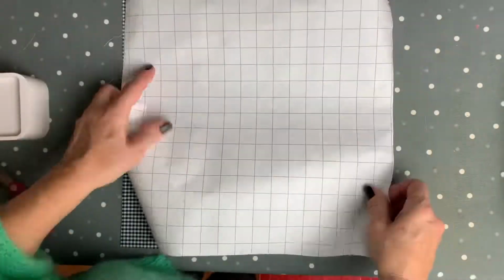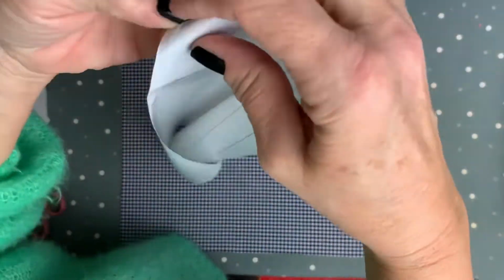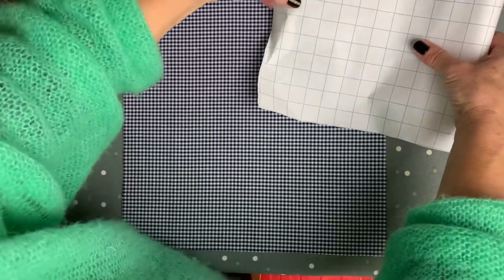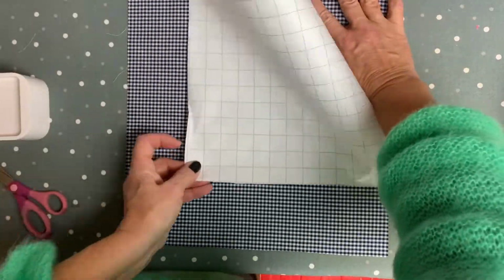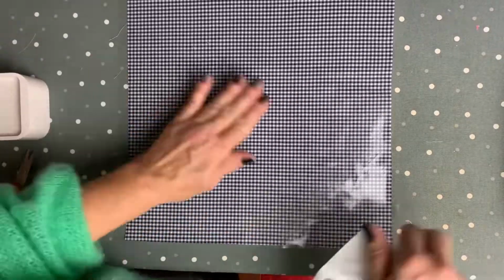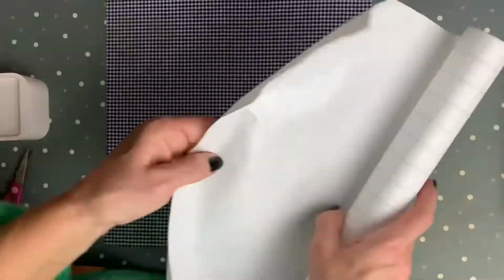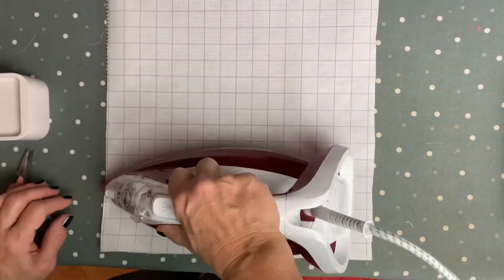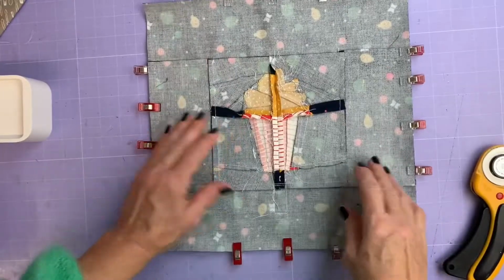Now it's time to attach the HeatnBond to the lining fabric. Peel off the paper and attach the sticky part to the fabric. It's not really sticky, it's just not as nice and smooth as the top, but you can still correct it, or in my case I had 2 little pieces of lint and you can always remove that. Then put the paper on top and press at medium heat. This will bond the vinyl to the fabric.